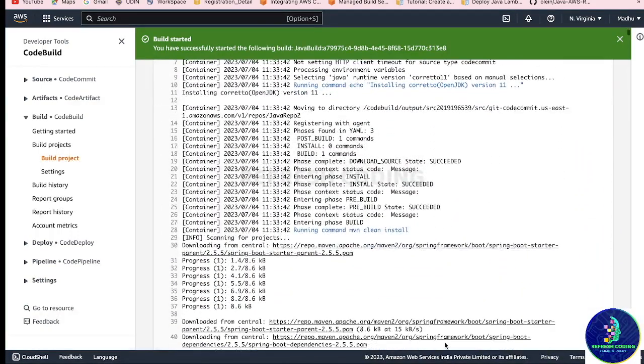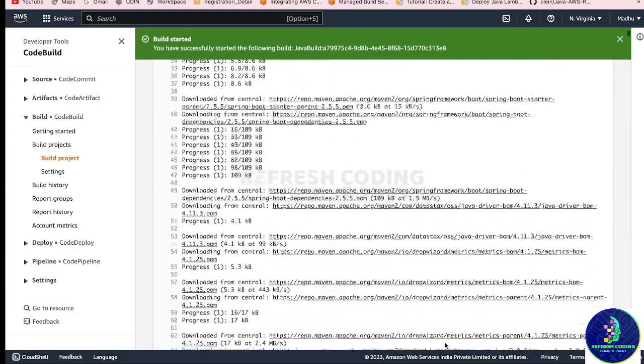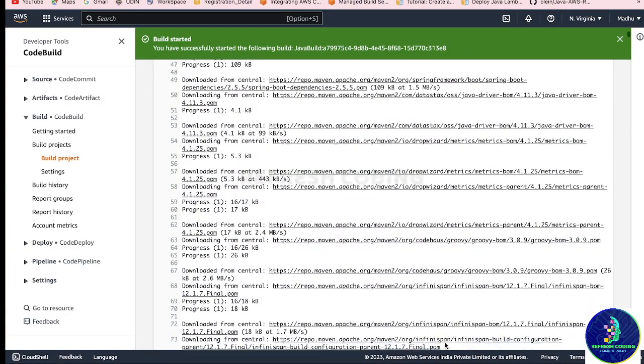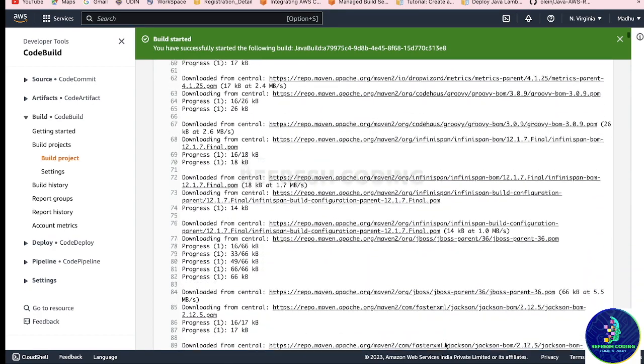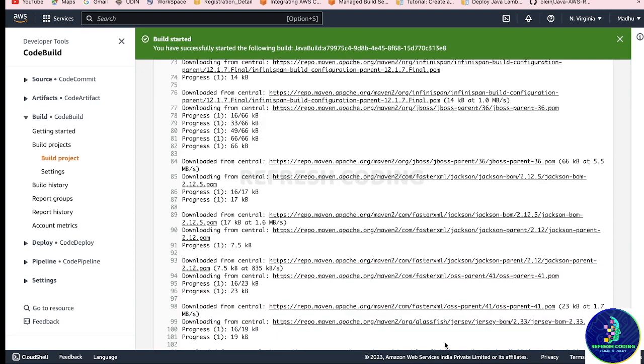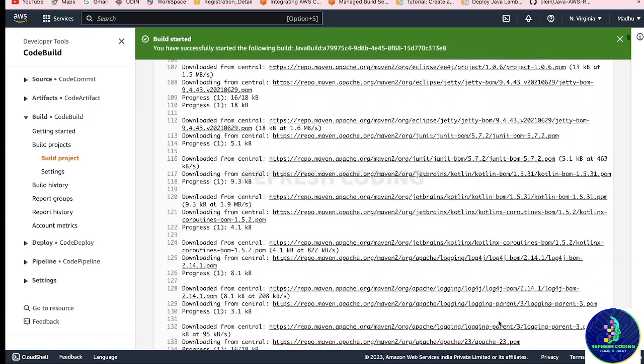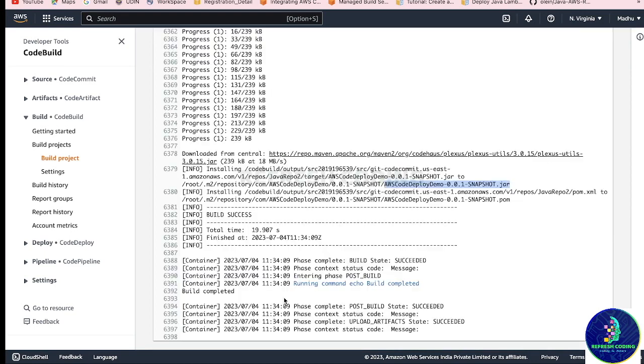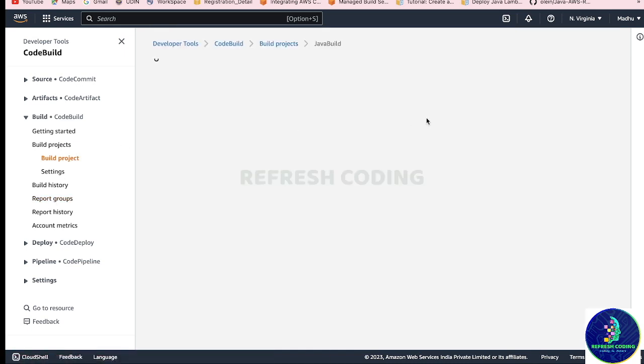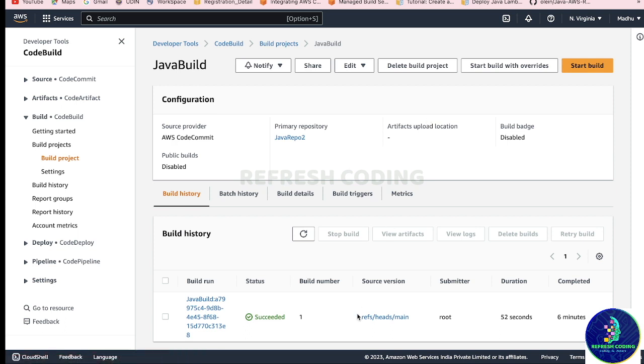If you can see what it will do in the build phase, it will just download all your dependencies which is there in your pom.xml. Remember, in the code we have kept only pom.xml. We have not kept any dependencies. So it will download everything for you. And after that, it will load all the dependency, everything, and it will create this jar file for you. And you can see now build success and build completed. So this is what is our code build part, where we have built the Java project and we have got our jar file. If you can see, build status succeeded, and you can see all this information.